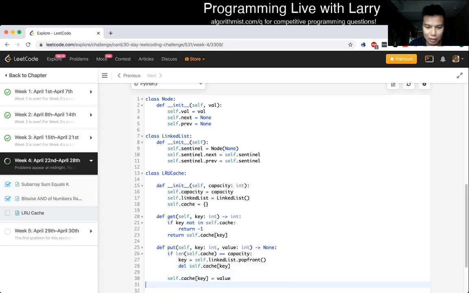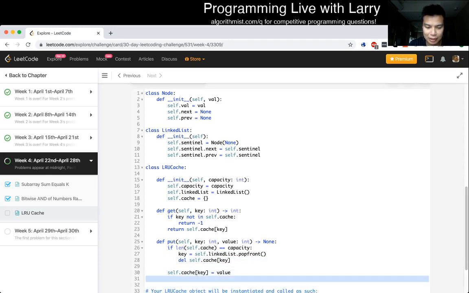And then now we can set the cache with the new value. But then now let's also insert, push back. Maybe that's better. Just push. Because I think that's how you use a queue. That's fine.